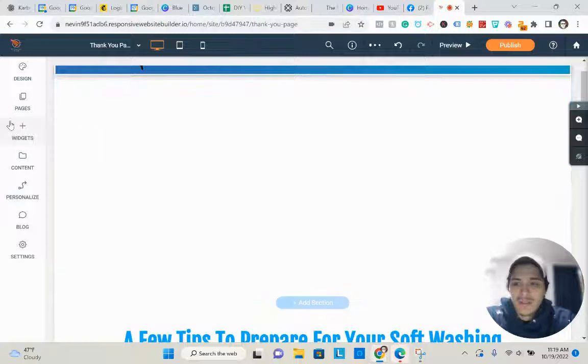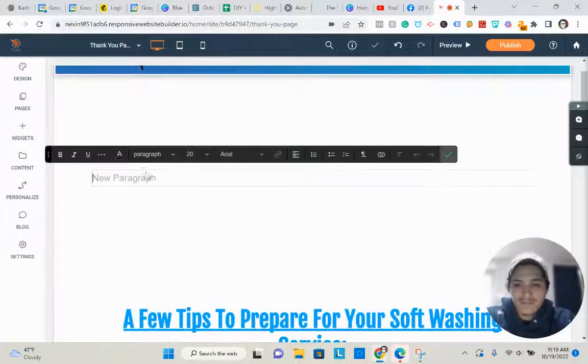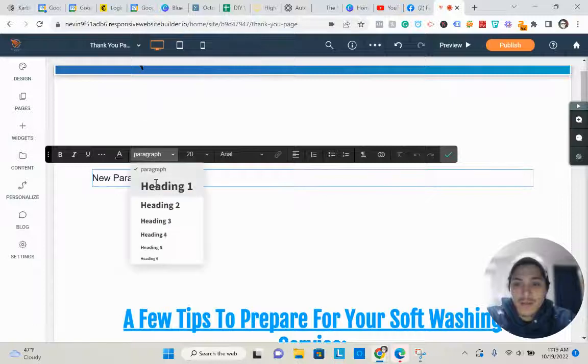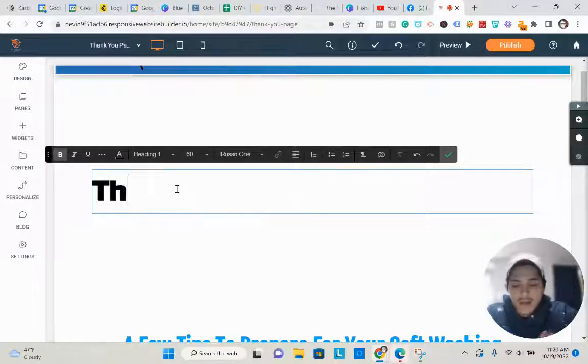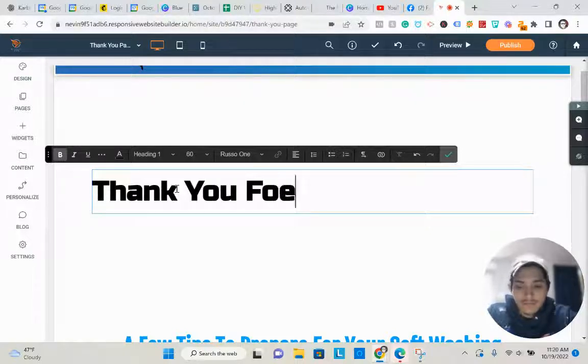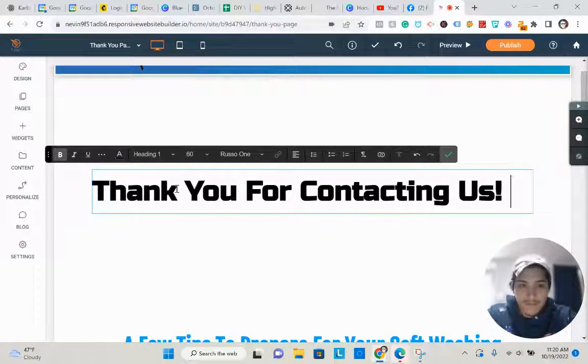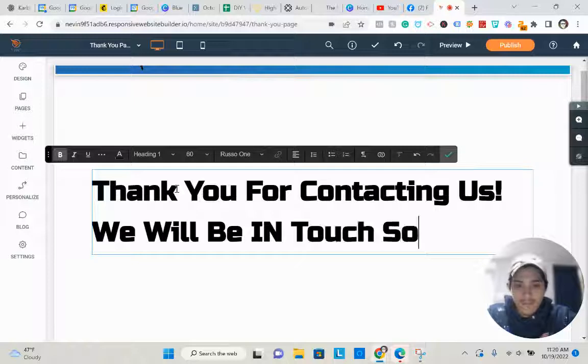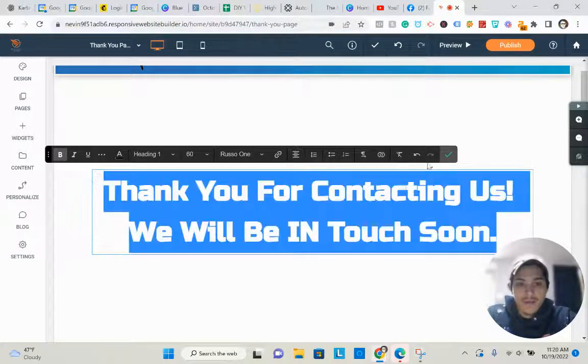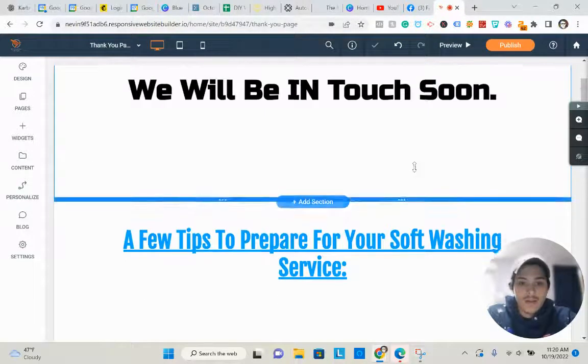And then what I'll do is I'll actually keep this section here and I'll add a text box. And then I'll turn this to a header 1. This page isn't relevant for SEO, so you really don't need to keep SEO in mind too much with the thank you page because you don't really want it to rank anyways. And then what I'll do is I'll just center this, and then I'll go ahead and shrink this.